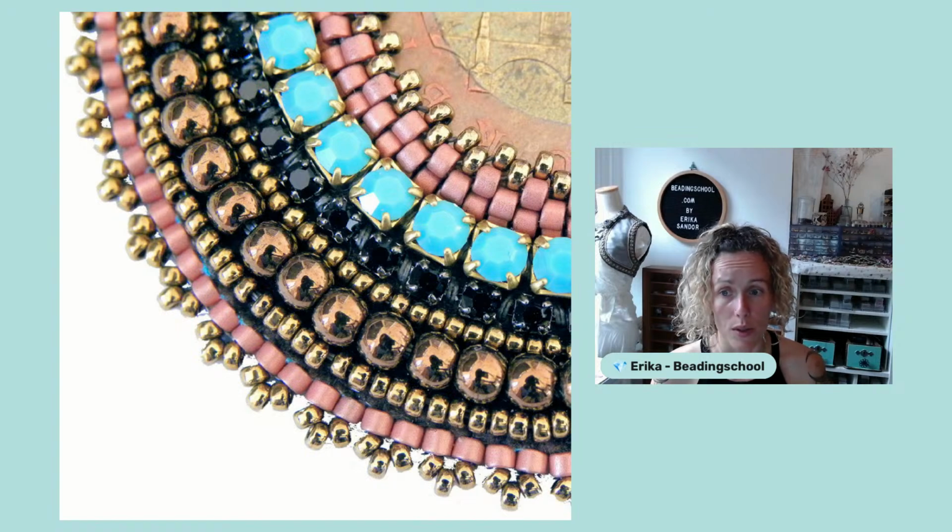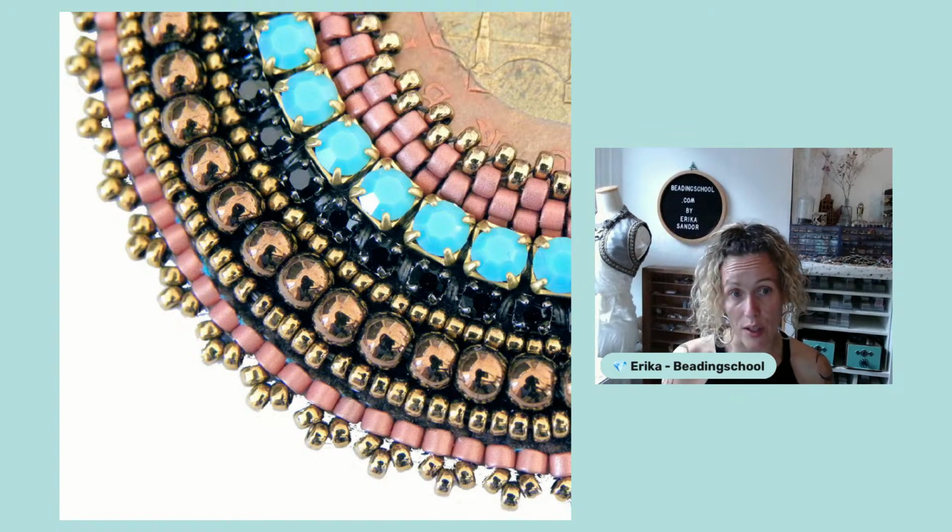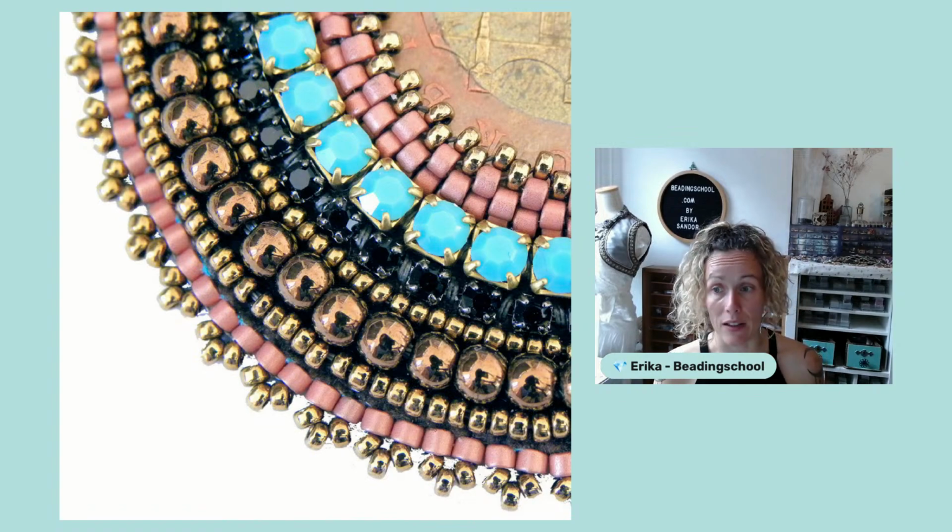You can also use the extra low glass cabochons in your bead embroidery projects. Since they have a flat back, the Rivolis that they were inspired by are pointy also from the backside, so they are not so easy sometimes to use in bead embroidery. But the extra lows, they are flat. So what you can do is glue them down to your foundation, and then use the traveler method, how we are securing the coins in the middle, and you can do the same in your bead embroidery.